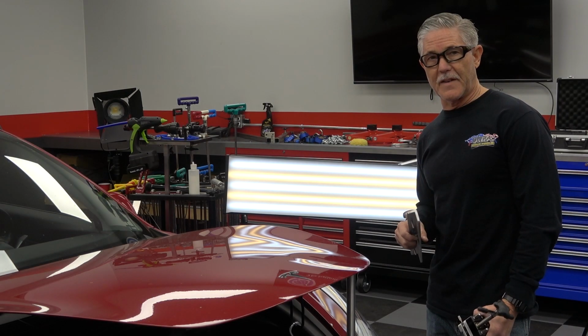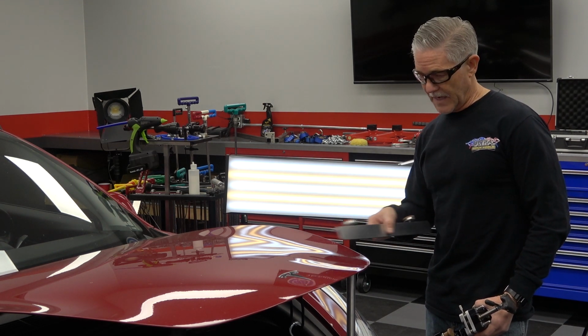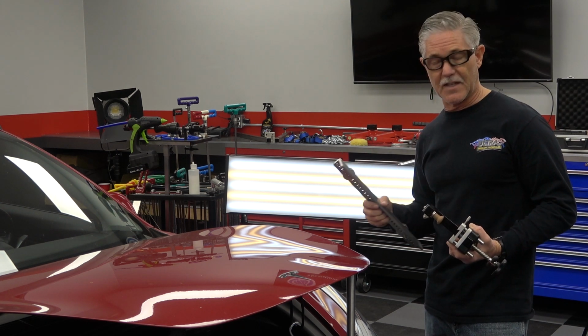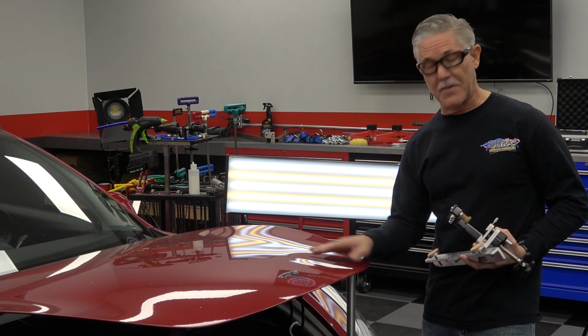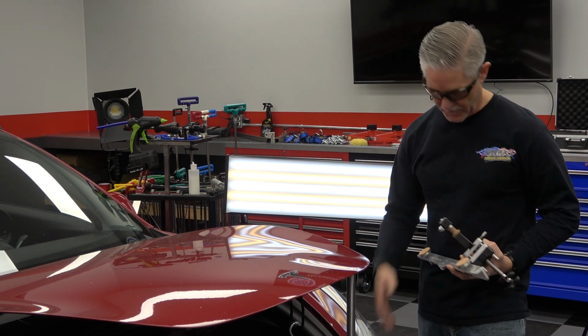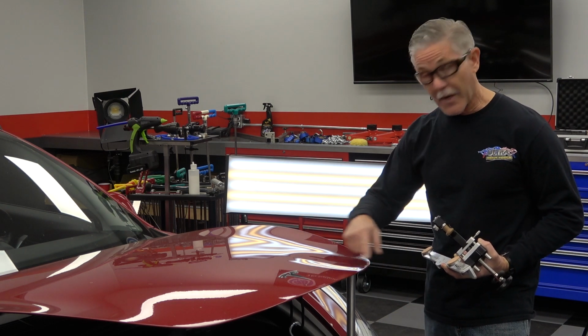Hi, I'm Steve Hopf, and today I've got a Tesla 2018 Model 3, and we've got a dent in the hood. The customer was driving on the freeway in the fast lane and accidentally got too close to one of the cones, and it flew up and slapped the hood. It's a plastic cone, so it really didn't do any paint damage other than a little scuff, but it put a pretty good sized dent in it.